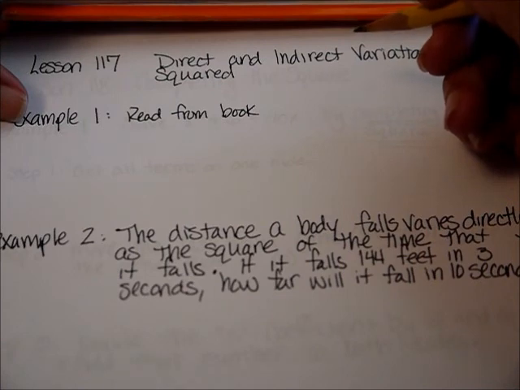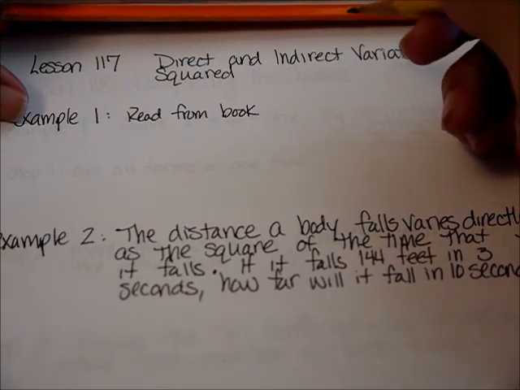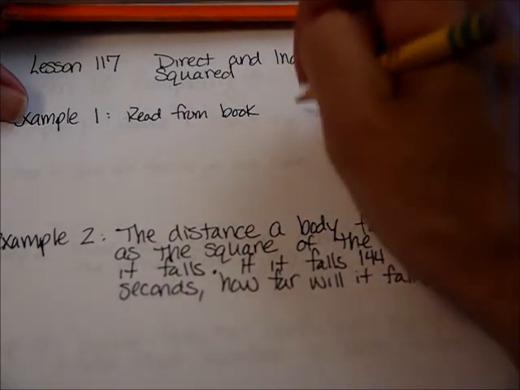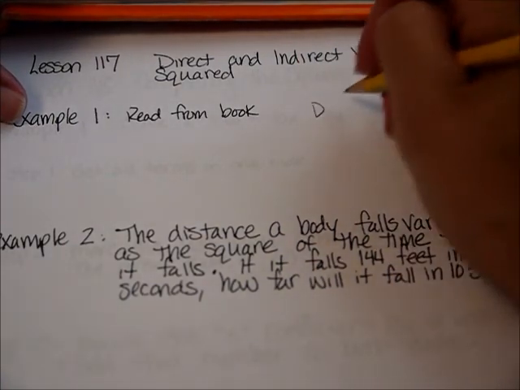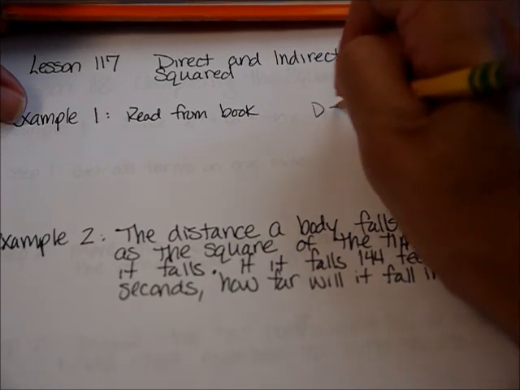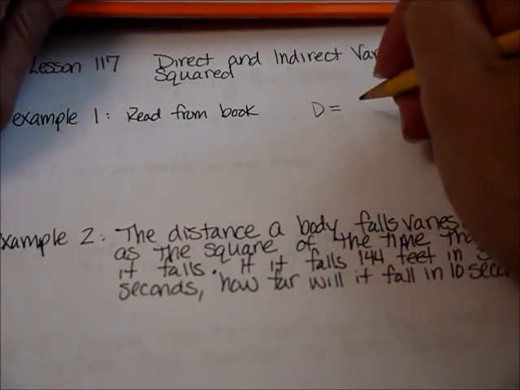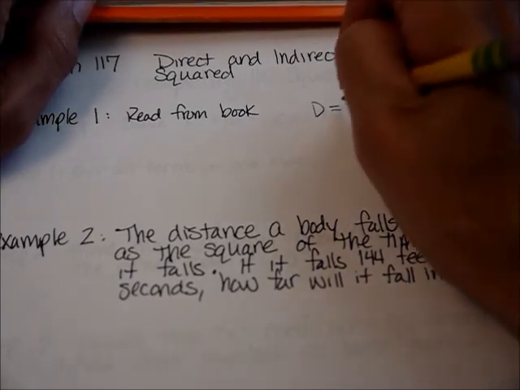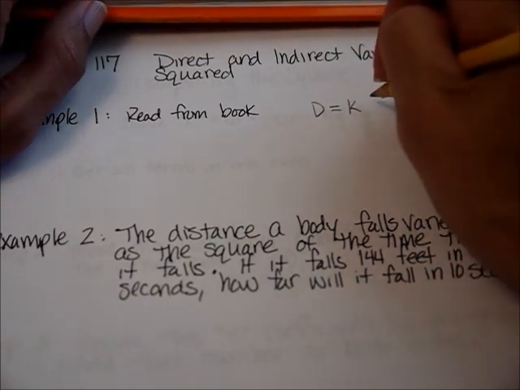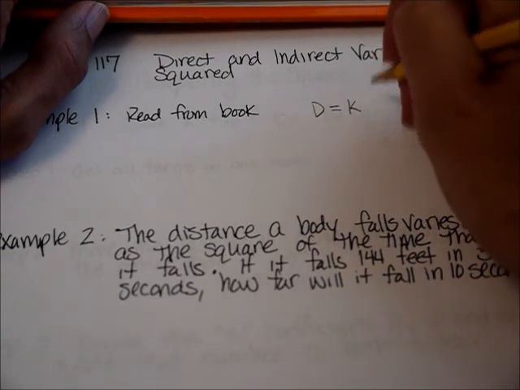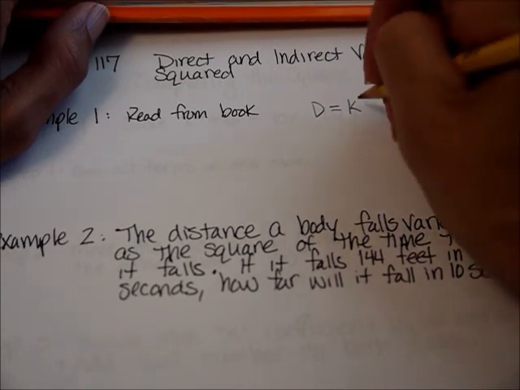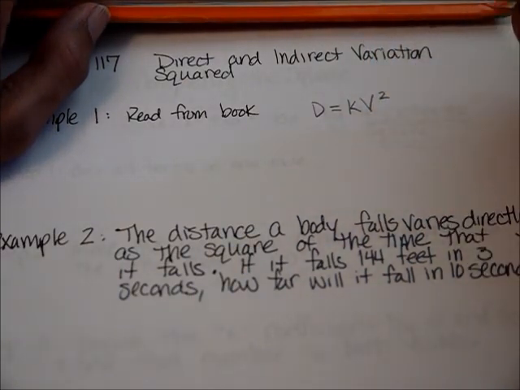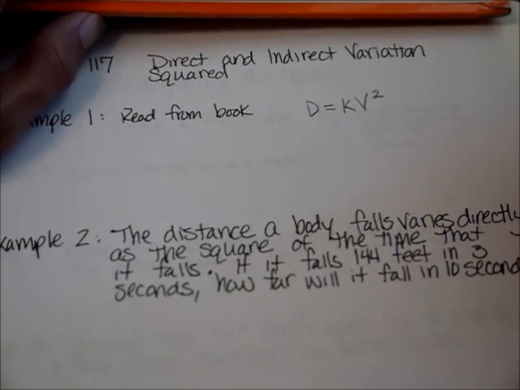The distance required for an automobile to stop is directly proportional to the square of its velocity. Okay, so that actually was above. We first write the equation. D, the distance varies directly, so we know it's not going to be a fraction, not a division, it's a multiplication. It doesn't say varies directly, it says is directly proportional to the square of its velocity. So there's your equation. And once we have that, we're halfway home.